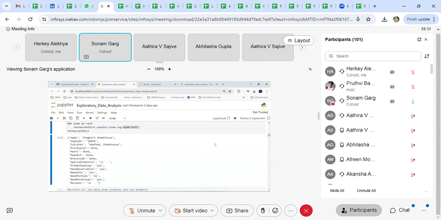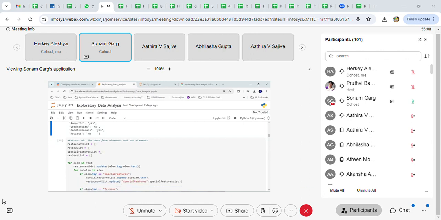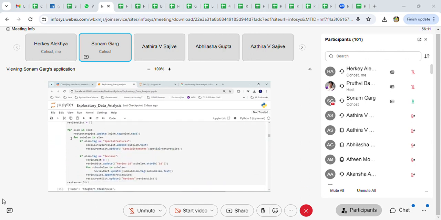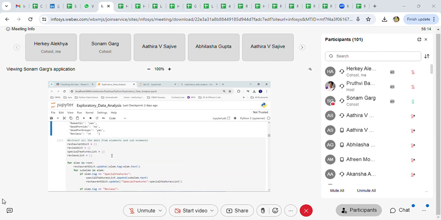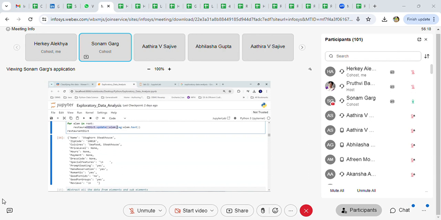Now, if you remember, I showed you this file, and there were some sublists also. Special features had a list, 3-4 special features. Similarly, reviews were 3-4, with a sublist inside reviews. 3-4 people have given reviews, and details about the person who has given the review were also there. So there were 3 levels inside this, 2 levels here. That has not been printed if you do only this. How to access those sub elements, we'll see in the next section. If it is a normal element, you can insert it into the dictionary just like that.